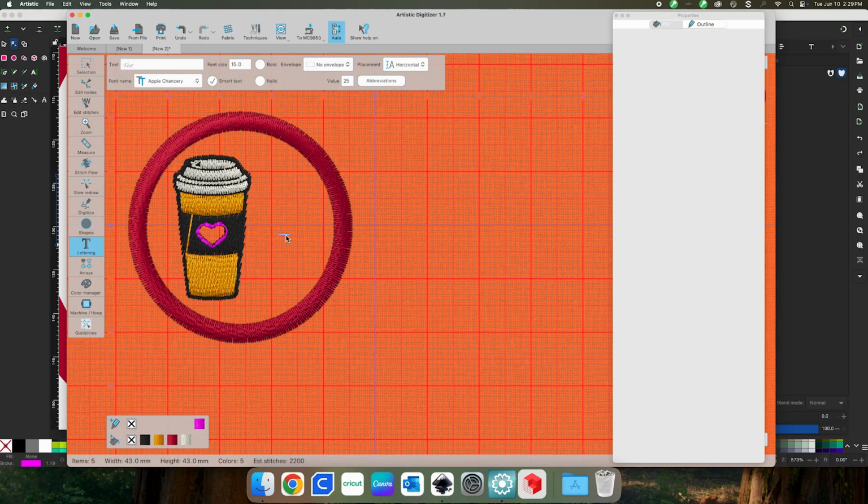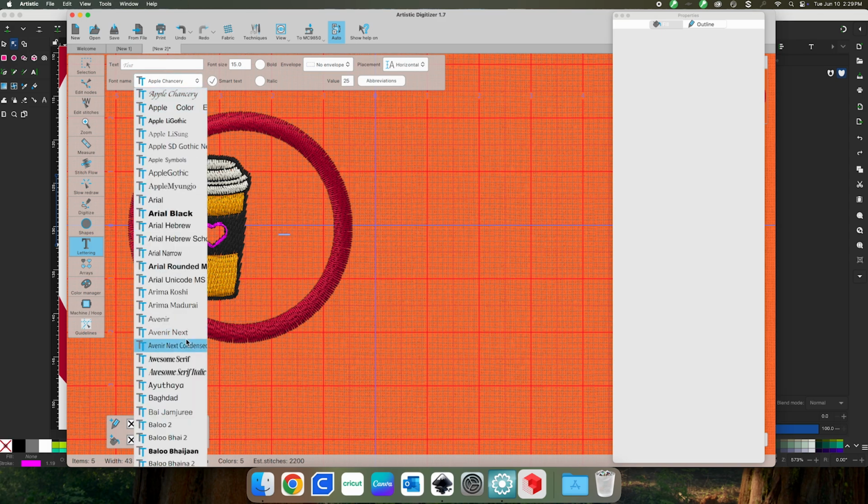If we were to upload this as a shape, it would still likely look fine, but we would have a better chance of getting really crisp letters by inserting text components at this stage. You can apply any font that is installed on the computer. So if there's a particular font you have in mind, you can download it in advance, and then we can select it as an option from this dropdown.